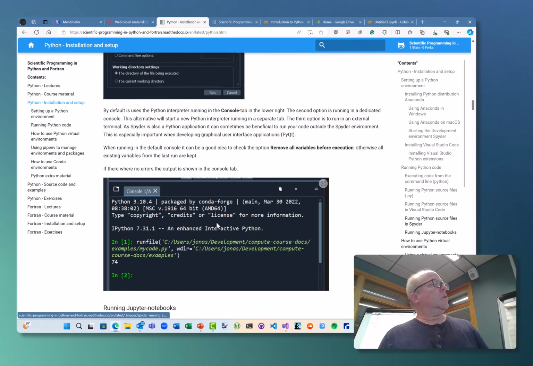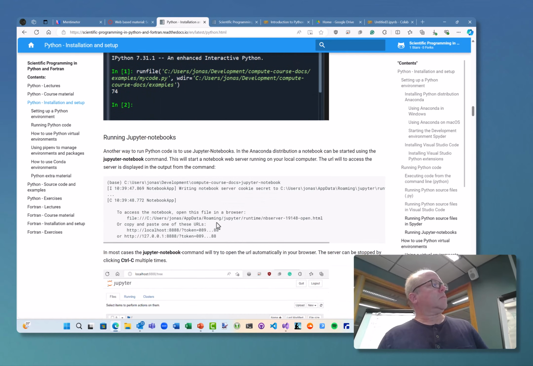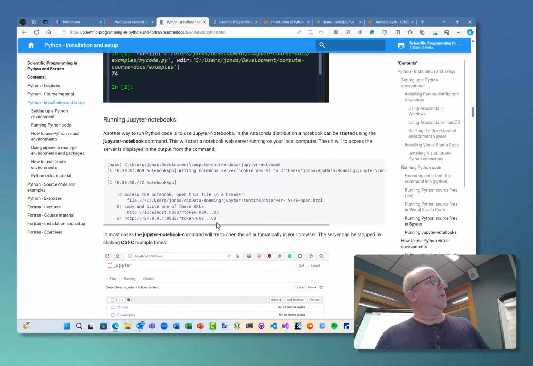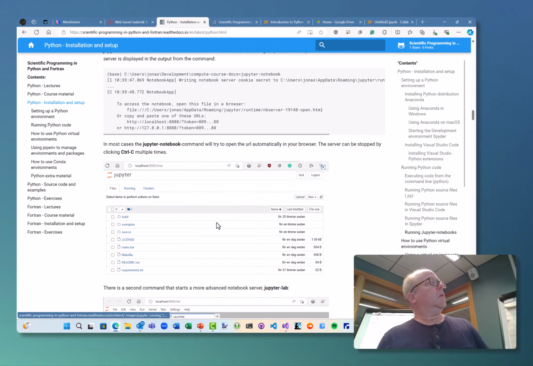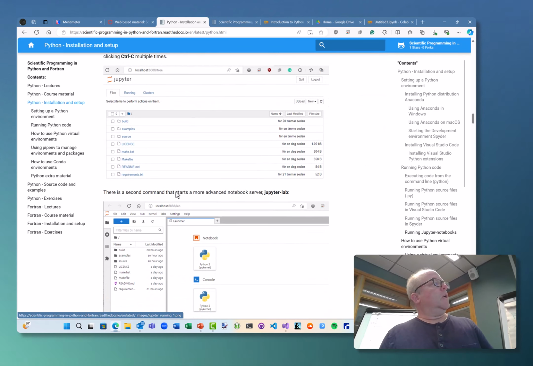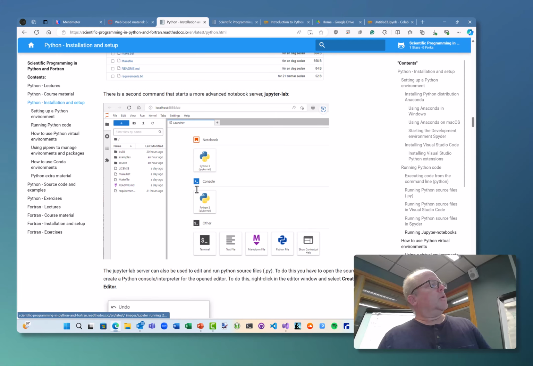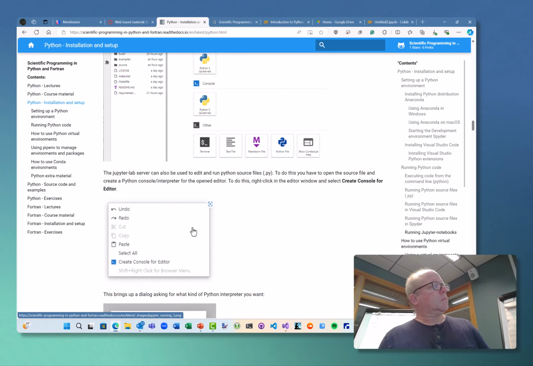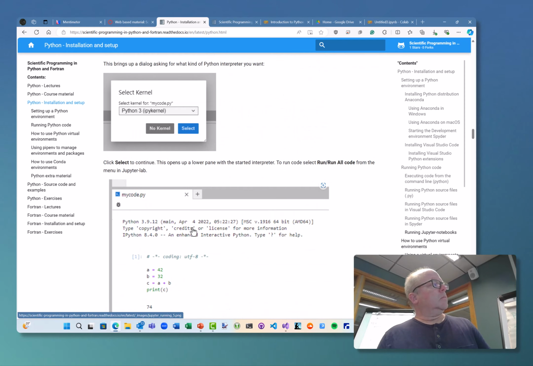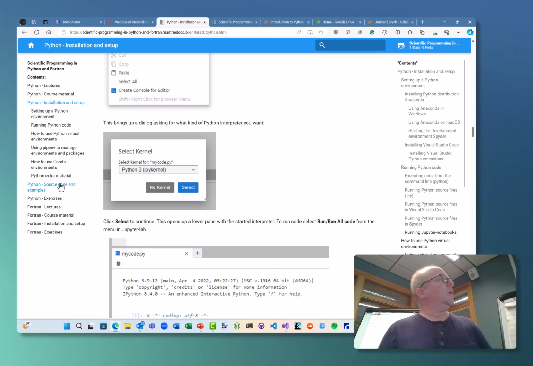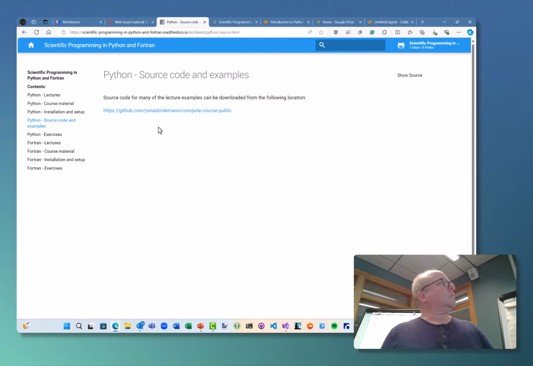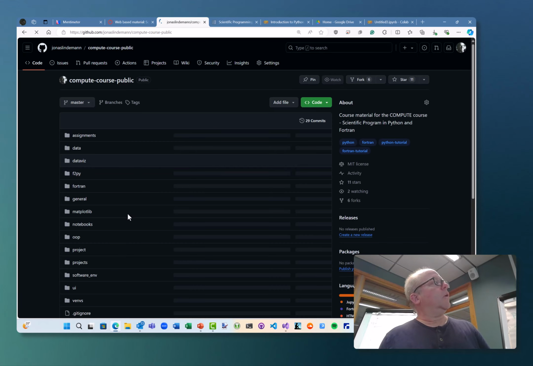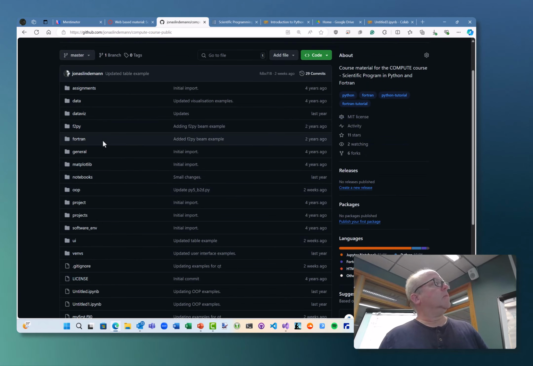And there's Spyder as well. And here you have the notebooks as well, and you can get your own local notebook on your own machine, or your lab. And here I have a GitHub page where all the source code that you will get in this course is available.